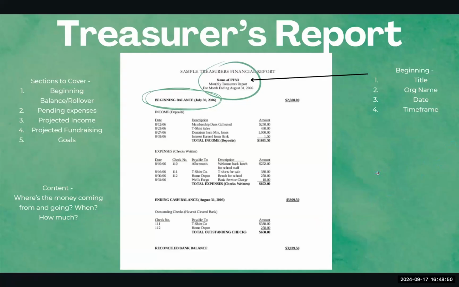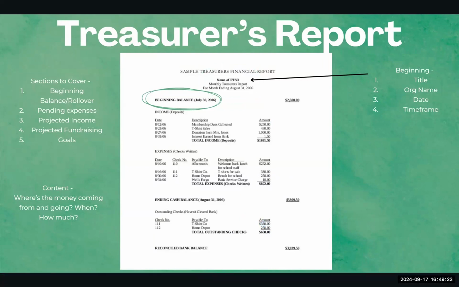So next, I'm going to go over a treasurer's report. It's very important as a treasurer that if y'all are meeting once a month or bi-monthly or even bi-weekly, however you're required to, you have those treasurer's reports, a formal treasurer's report. So here's an example on the screen of one that you could adapt or use, just showing you how most people format theirs.